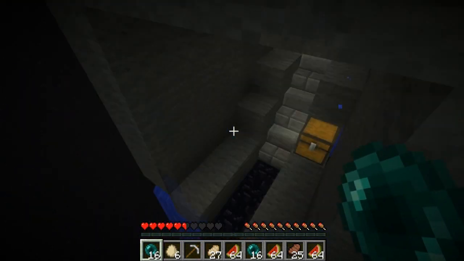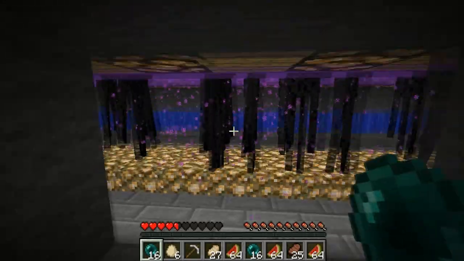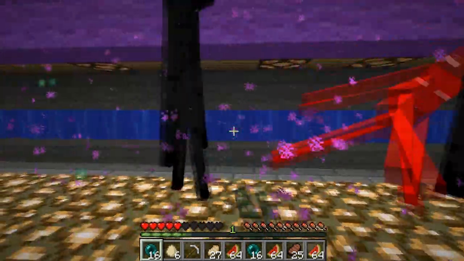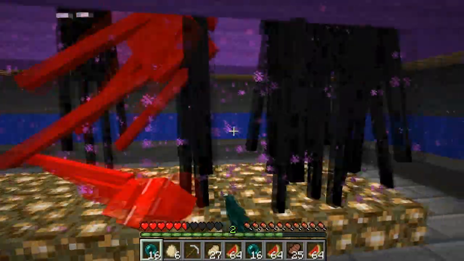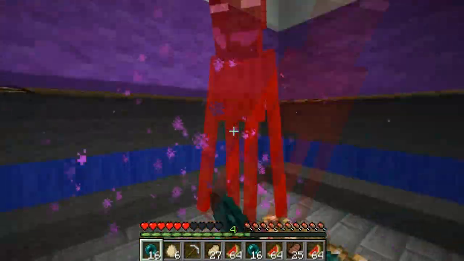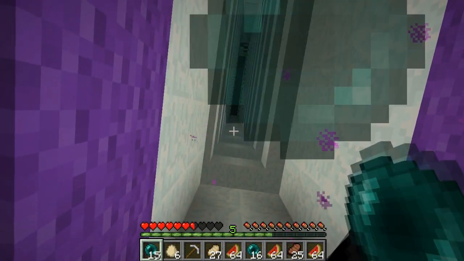So let's get down there. Is there anything in here? No. Let's kill some Endermen to get some more Enderpearls. And after this, we will continue our tour. I think we'll go to Owen's place. Now, what I was going to do originally was get up to about there.